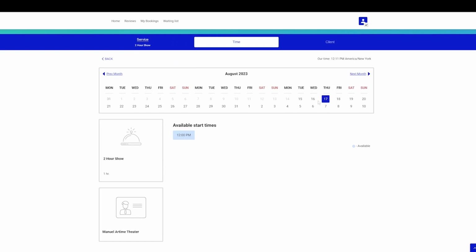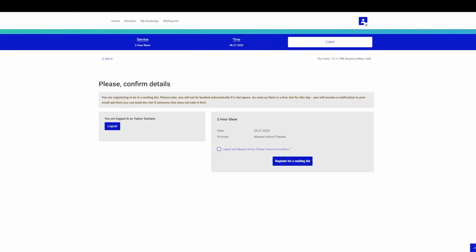This booking system provides something we have been asked for the past couple of years, and is a waiting list option. You can be registered in the waiting list for any date that already has been requested by another entity. What being in the waiting list does is that you will receive an email if someone cancels the date you were in the waiting list.